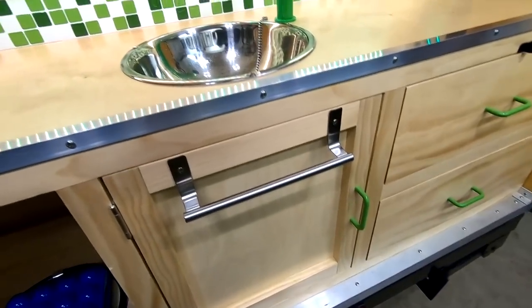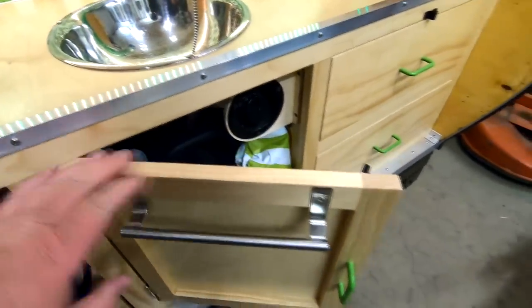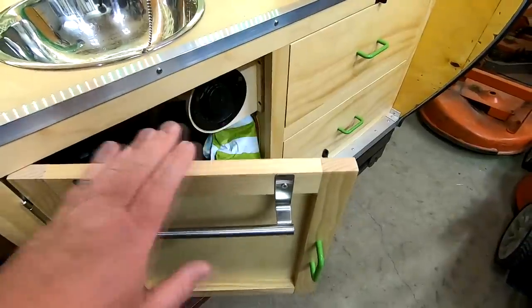I know this isn't going to sound like too big of a deal, but we really struggled with what to do with our dish towel. I didn't have any kind of towel rack on the galley, so we'd wash our hands, dry them on the towel, and just have to lay it on the countertop. Then we'd use it for drying dishes, which tied up the towel so we couldn't wash our hands. I picked up a towel rack made to go over a cabinet door. I cut the top off on my bandsaw and drilled a couple of holes to screw it into the door — I wanted something that wasn't going to move around. I'll also have that side table for the next camping trip, and I bought a collapsible tub to put on it for dirty dishes. I think the tub and towel rack are really going to make galley work a lot easier.